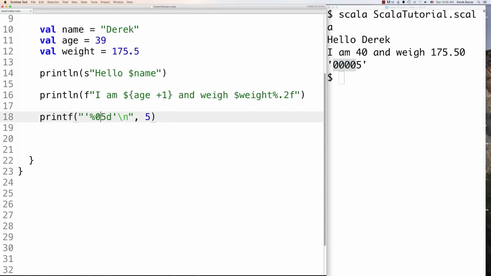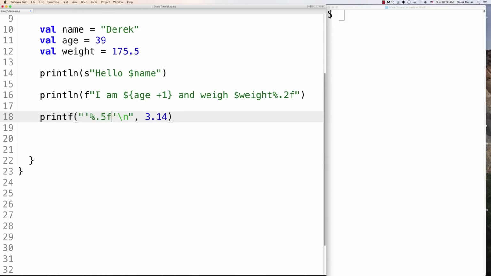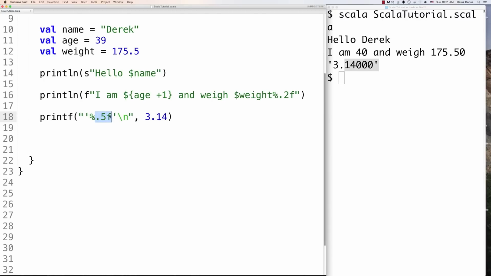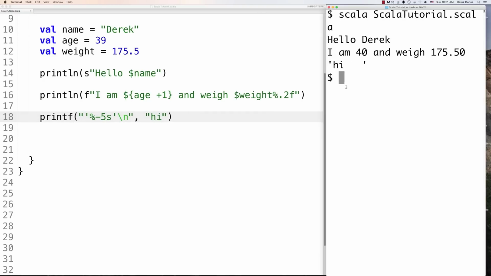You've seen this before, but let's say we wanted to come in and do 5 decimal places, and we could do something like 3.14, and then since this is a floating point number, throw an F inside of there, and you can see it went and threw in those decimal places. You could also do left justification using strings, so this isn't only tied to using numbers. Say 5 and then an S, and then we'll just throw something like high inside of here. See, high, and how that's justified. And of course you can right justify as well.